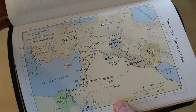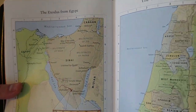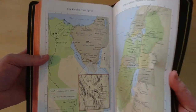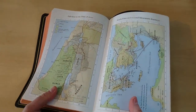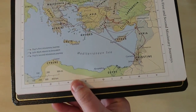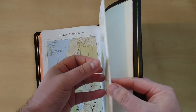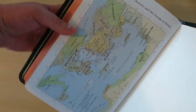And then we have the maps in glossy cardstock, full color. As you can see, very crisp and sharp fonts are used in this one, which makes it a lot easier to read the maps with all these different colors and lines and borders and so on. I believe that's essential for a map to be a great and good tool for your studies. And there you go. After the maps, that's the last one, Paul's third missionary journey.